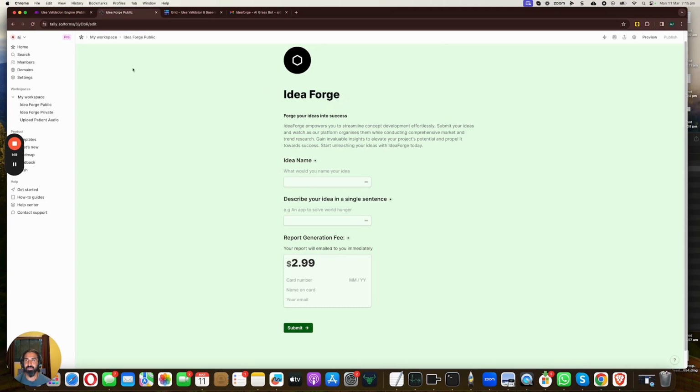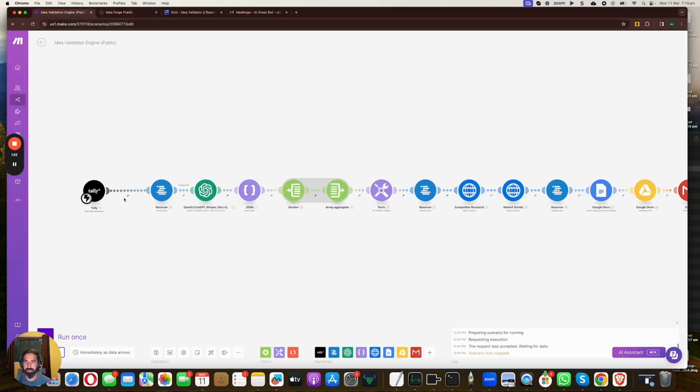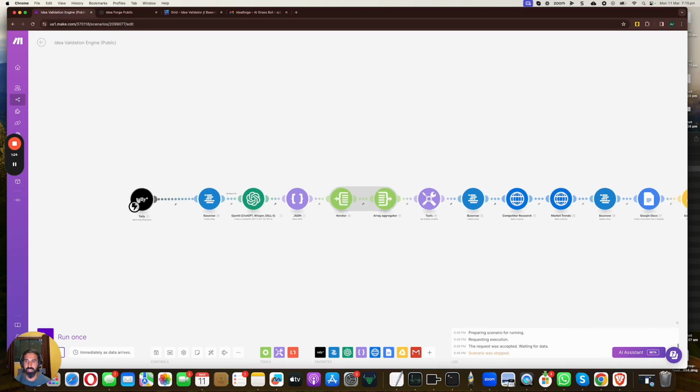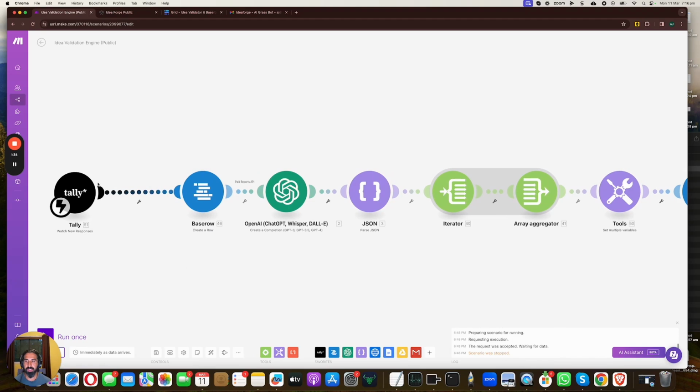So let's move on to Make, right? So here is how that Make workflow looks. We've got Tally, which is looking for new responses, and I just set that up. And then basically what happens is when I get a new response, I create a new row in my Baserow.